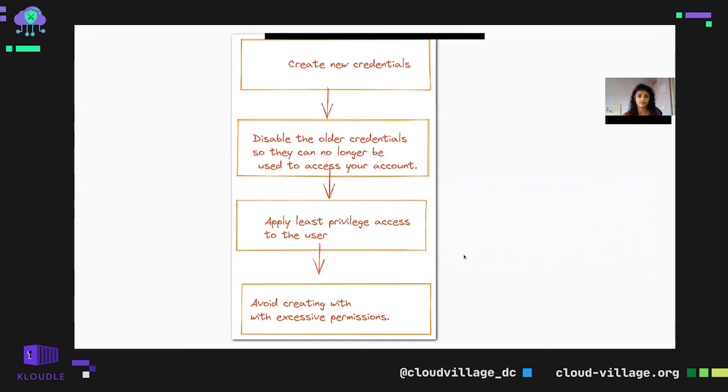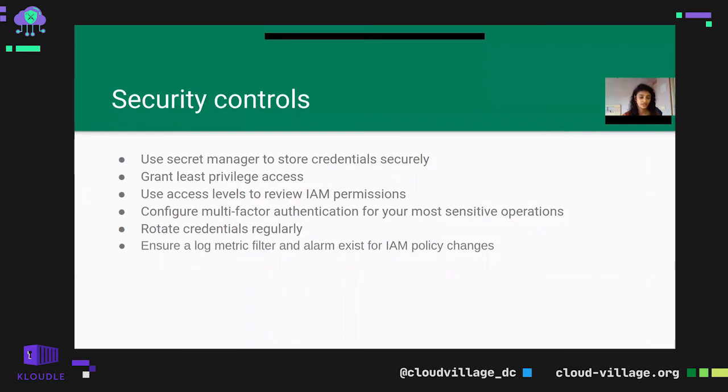So far, we have created the new credential, disabled the older credential so that it is no longer used to access your account, applied least privilege to that particular user, and avoided creating users with excessive permissions. Now, security controls that can be applied to prevent this kind of issue: use a secret manager to store your credentials securely. Grant least privilege access. Use access levels to review IAM permissions.